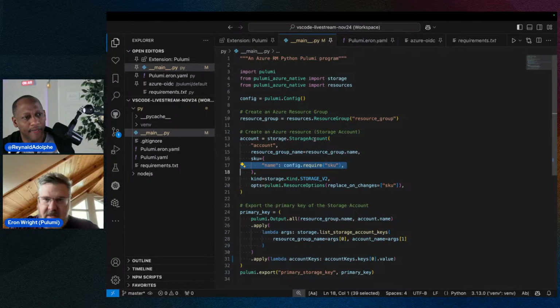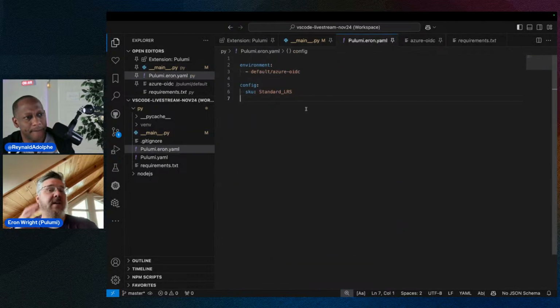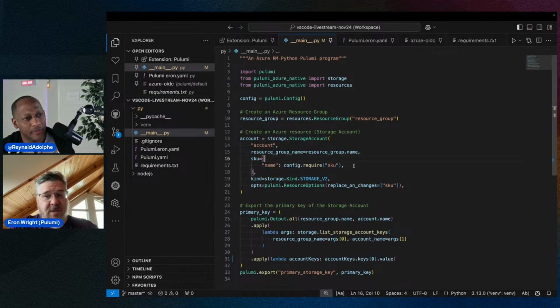So for example, for a storage account, one thing you configure is what the SKU is, which has to do with the type of storage that you want. And so we look here at the configuration file that I'm using this morning. We see here I've configured that to be the standard LRS SKU.